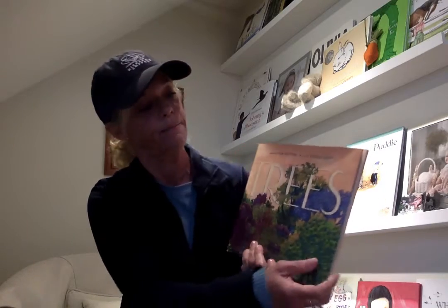Are we ready? Okay, my first one I picked is Trees. Because I'll be honest, I'm missing those beautiful trees at the Arboretum, but I have been getting outside by my house every day and I've found some new favorite trees right now to enjoy. Can you do that too? I hope that this book inspires you to get outside and explore all the beautiful trees in your own neighborhood today. Okay, let's get started.